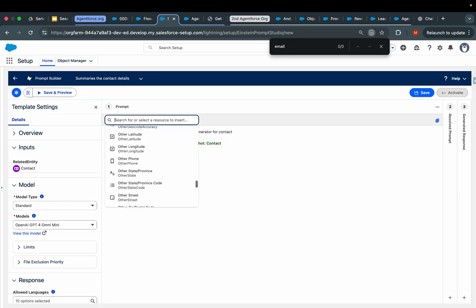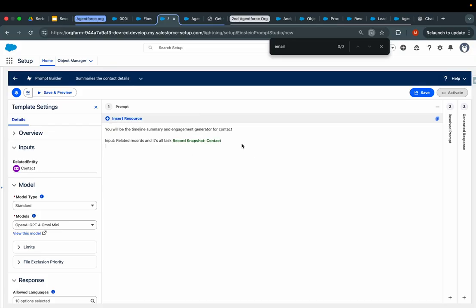Let's see. Okay, let's see. Summarize the contact details, then summarize the tasks sorted by created or acted date, and is this customer going to leave in short, churn or not.